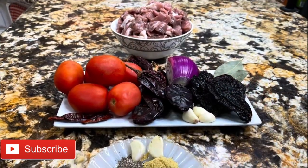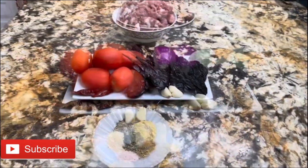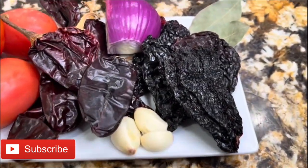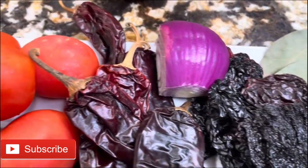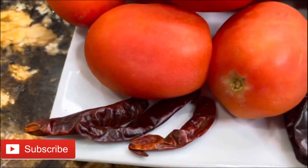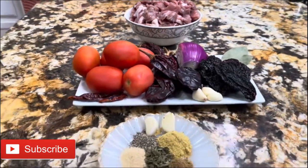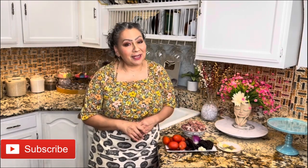I want to share with you an authentic and delicious Chile Colorado made at home with lots of love. But first things first, my apron is on, my hands are clean, and I am ready to show you the ingredients. These ingredients are the best because this Chile Colorado comes out delicious.